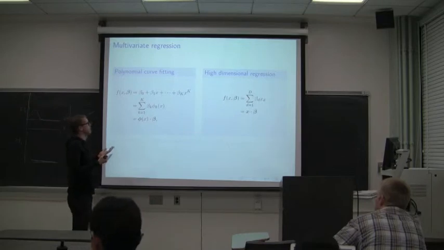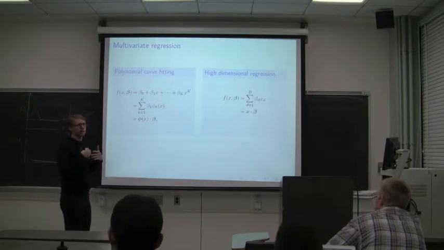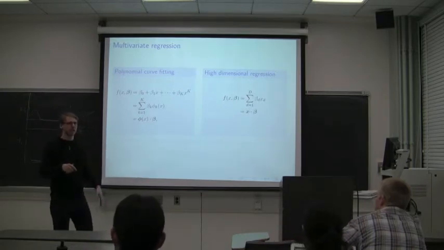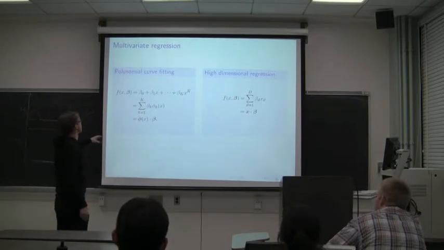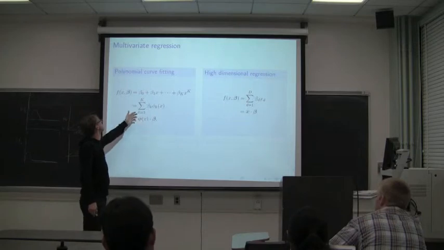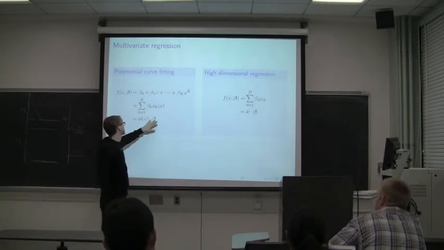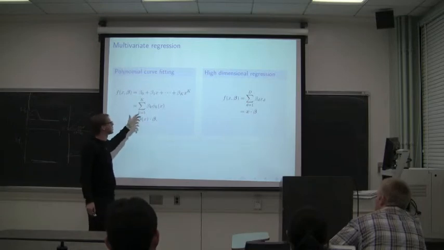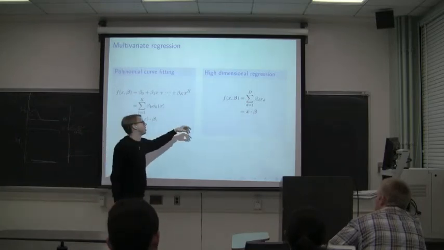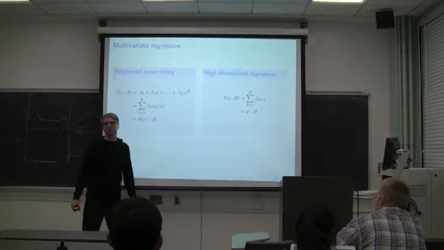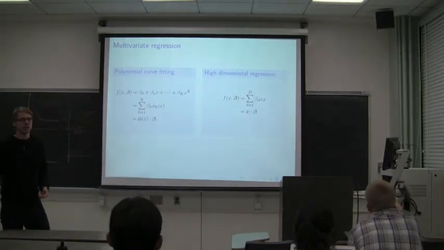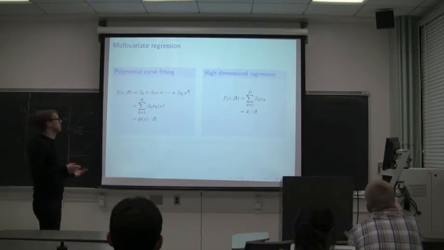Okay, so the question is now, how can we trade off these overfitting and underfitting things? What we have seen before is the application for that in order to choose a polynomial, how to adjust the degree of the polynomial, how to fit the parameters there. Or the other example that we've brought up is a high-dimensional regression where we, for example, have many mutations, many SNPs, and we want to predict the phenotype.